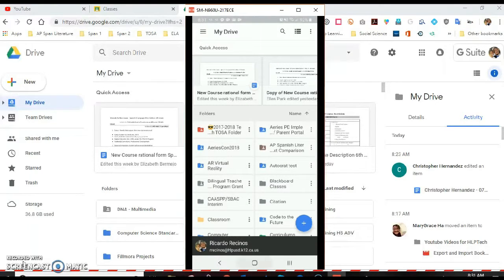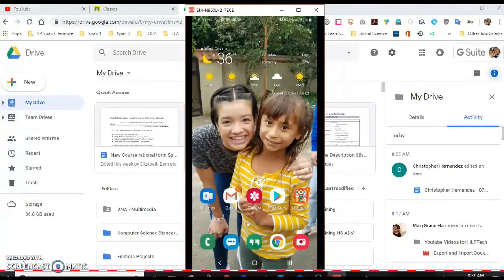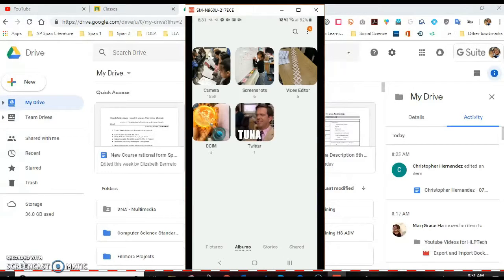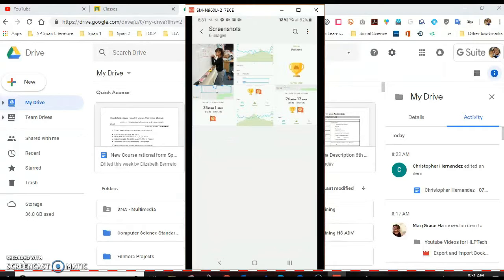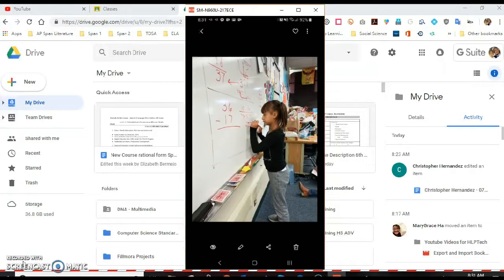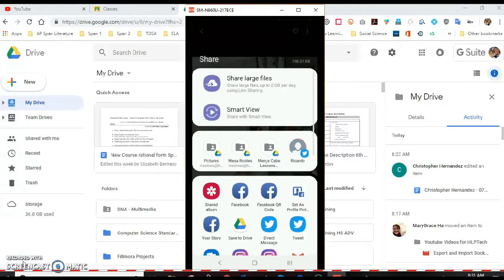So let's say that I took a picture that I really want to use in my class, or maybe a document, a PDF or anything like that I have on my phone, or that I came across that document when I was looking at my phone. So I'm just going to take this picture right here, okay, and I really want to use it for work. So I can go ahead and share that picture. And you will notice that it's going to open and give me a lot of options.